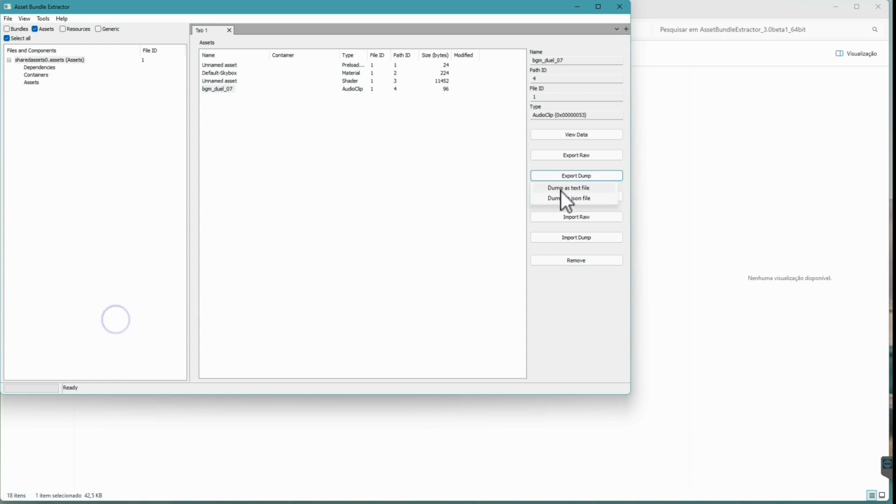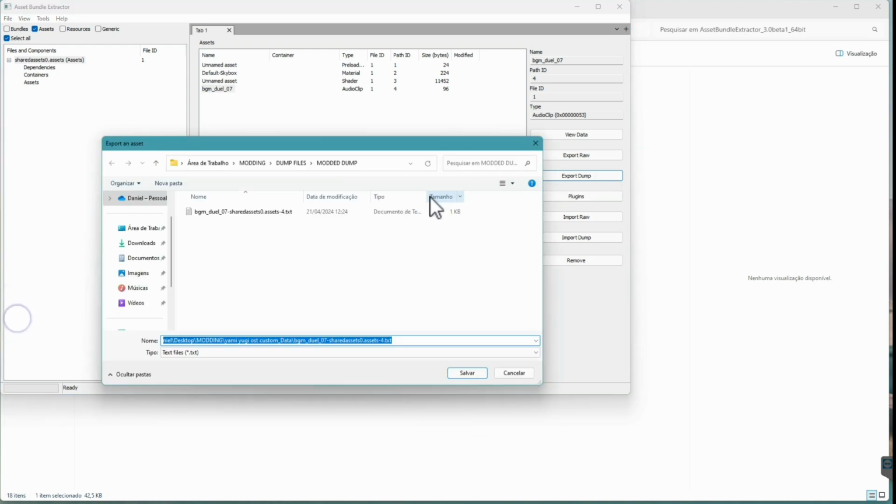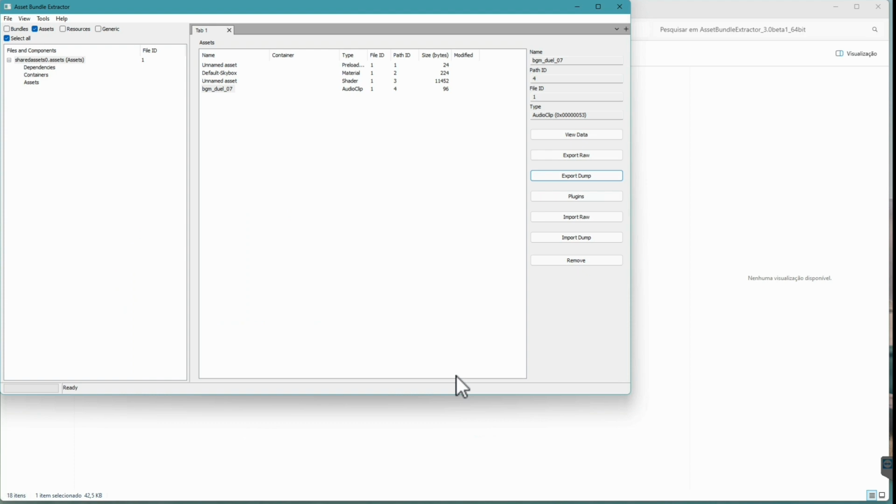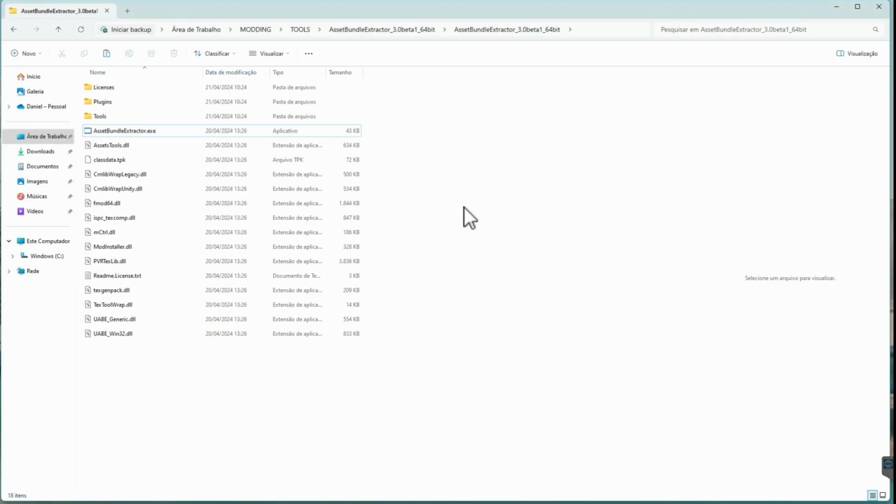Export dump as a text file, and save it somewhere in your computer. Now open the dump file you just made.